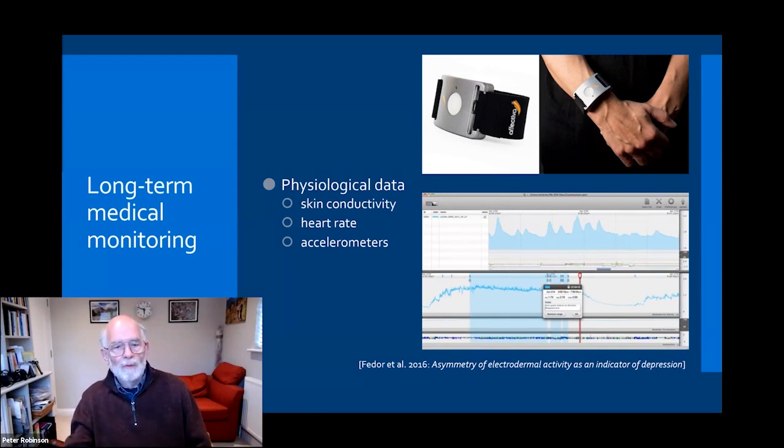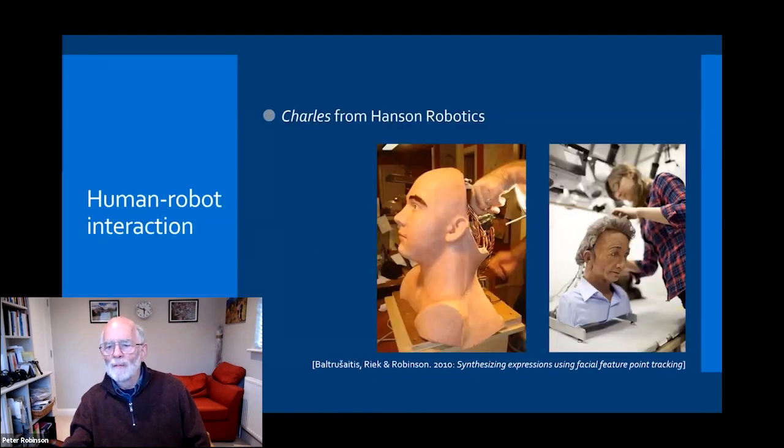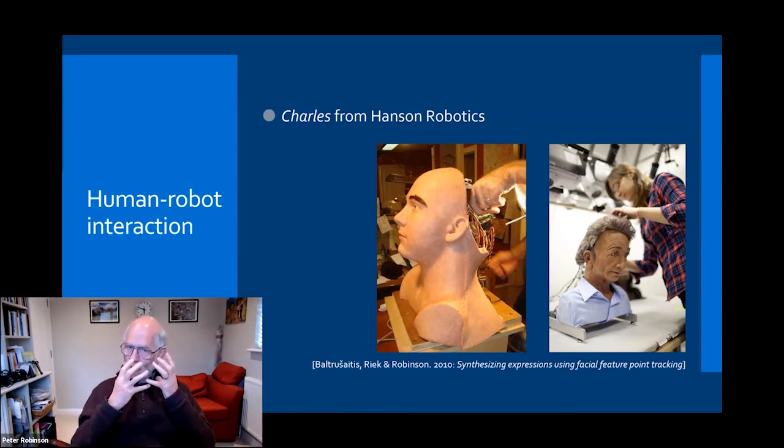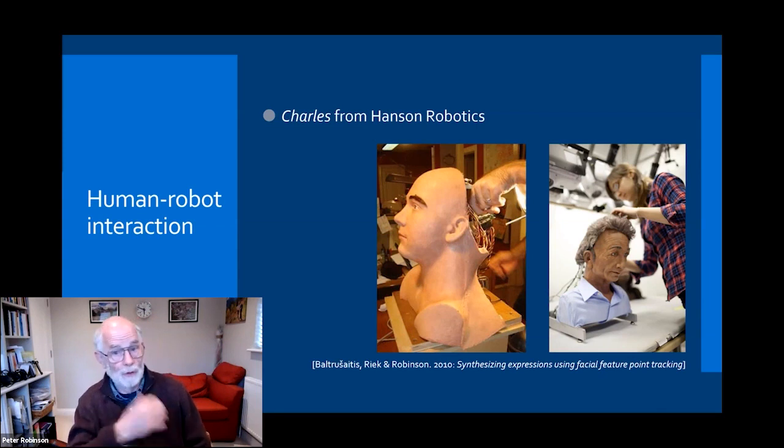Well, the other thing that we were vaguely interested in was the possibility that we might make machines that expressed emotions as well. And for this, we made, or rather commissioned from a man in America, a robot head. And you can see him on the right there. So this head has very good prosthetics. The man, David Hanson, who makes these, does prosthetics for Disney and other people.